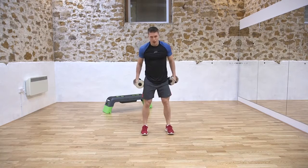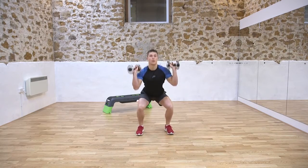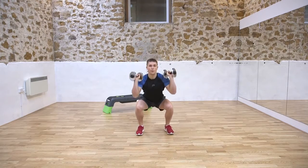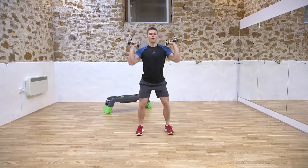So, feet shoulder apart, palms facing forwards, we'll go for 20 reps. You can do a full squat if you want, but if you're finding your legs a bit tired, you don't have to do a full squat.